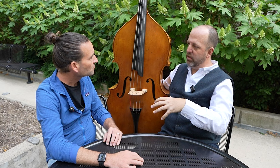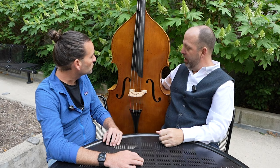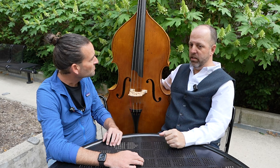And other things like the arching of the top is not an arching that I've been doing, and the arching of the back. It's a maple round back. It's a very full maple round back arch and a pretty shallow arch in the top. So, you know, these are all things that have existed on Edgar's bass for 250 years. So it was 180 degrees different from what I had been building.